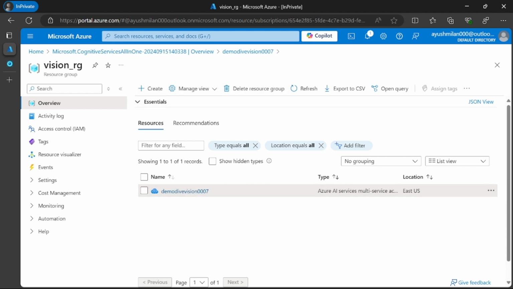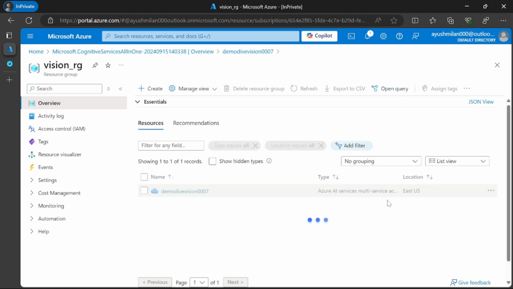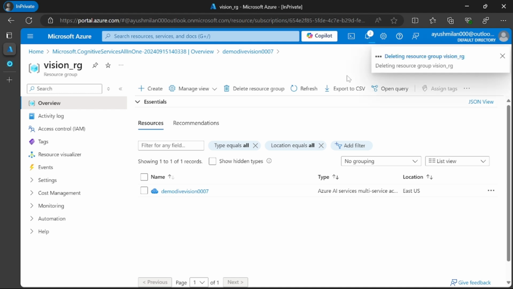So always remember that you have to delete the resource group in which the resources are created whenever you don't want the resources to run. Just click on it, copy this resource group name and paste it. So that's it for this hands-on. In this hands-on we learned how to analyze images in Vision Studio to generate captions, tag images, and detect objects.